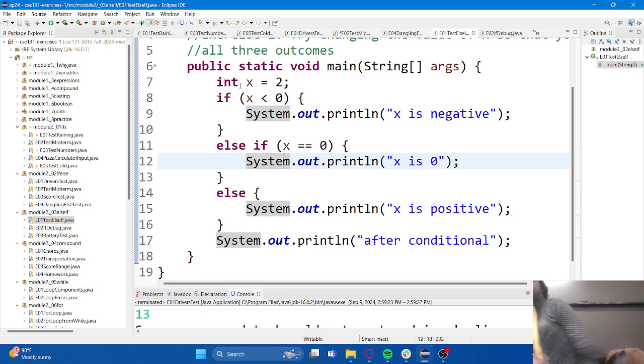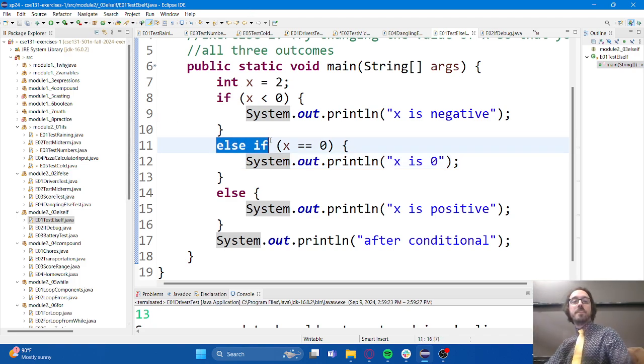So instead of having multiple if statements, we're going to use this construct to chain these conditions together. This is one if statement that has 3 possible outcomes, as opposed to writing 3 separate if statements, each with their own possible yes or no answers.